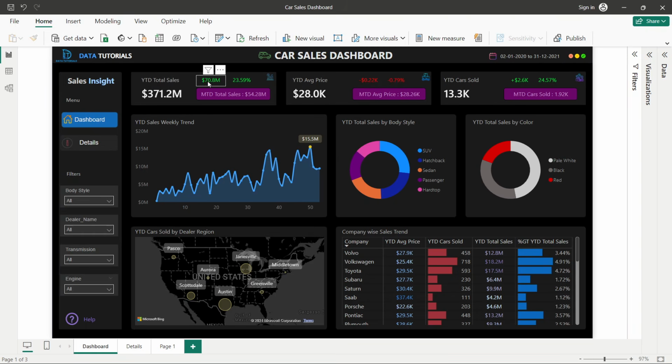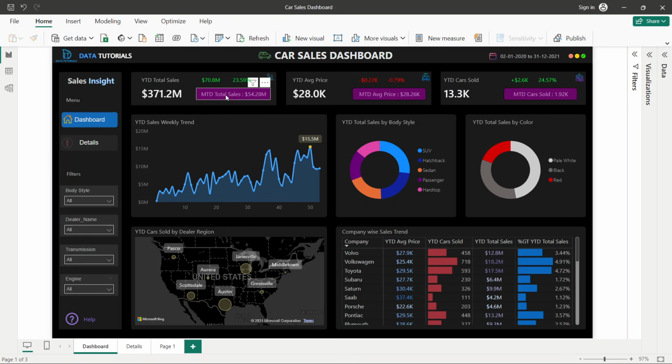Then you can see I have shown here something in green color. The amount shown is nothing but the difference between current year sales and last year sales. Okay, so if it is positive, you will see it in green color with a positive value, and this is nothing but the year on year growth. What was the year on year growth with respect to last year? How is the current year performing, and what is the growth percentage? If it is positive, we are increasing. If it is negative, then we are going down.